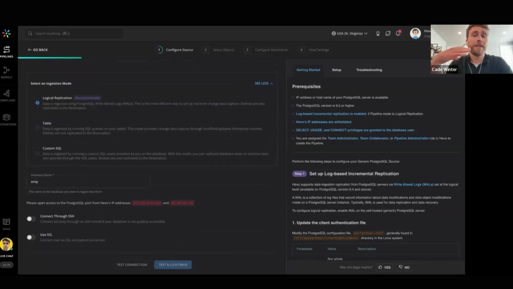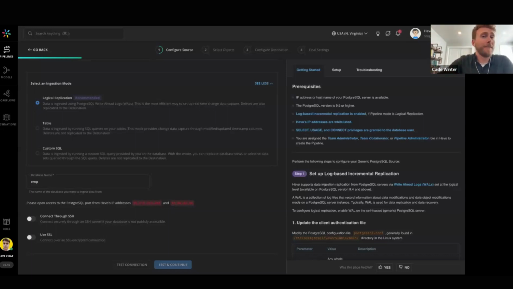So we have the option to set up our replication mode. For databases, we always recommend doing log-based. Again, that's going to be specific to databases. Postgres, I mentioned this earlier, we're doing logical replication using a replication slot, MySQL, bin logs, oplog for Mongo, change tracking for SQL Server, and so on. So always the default option, always the recommended option for any of these databases. We could do a whole other webinar about databases and why this is the case. So that's why that's the default option here and already selected.